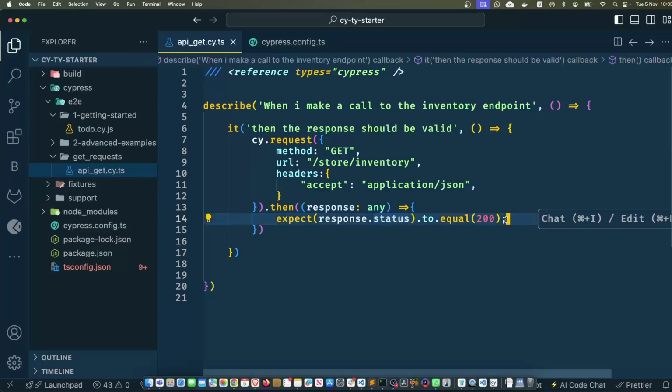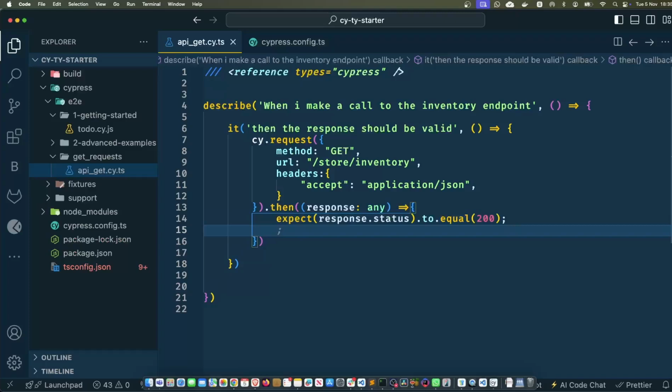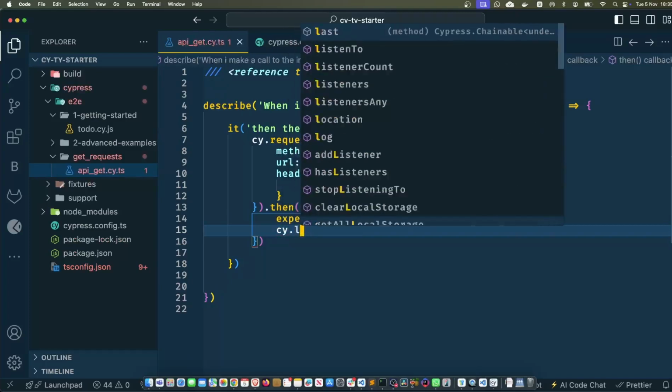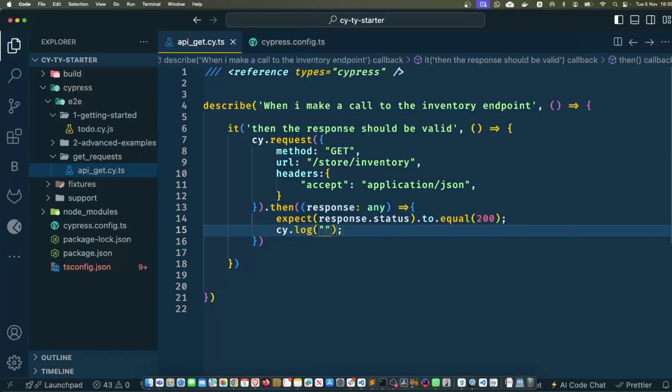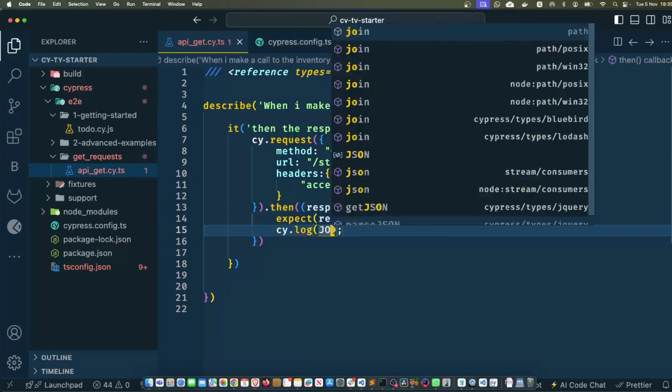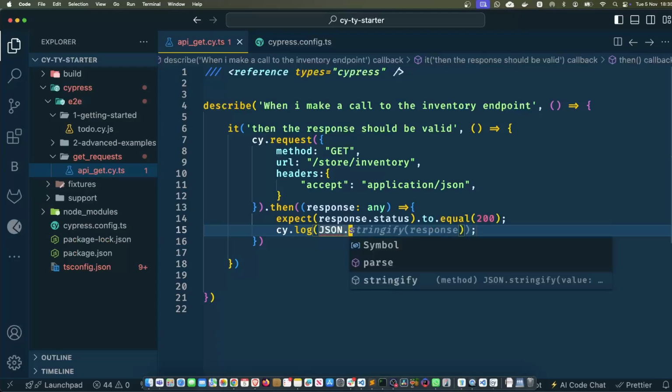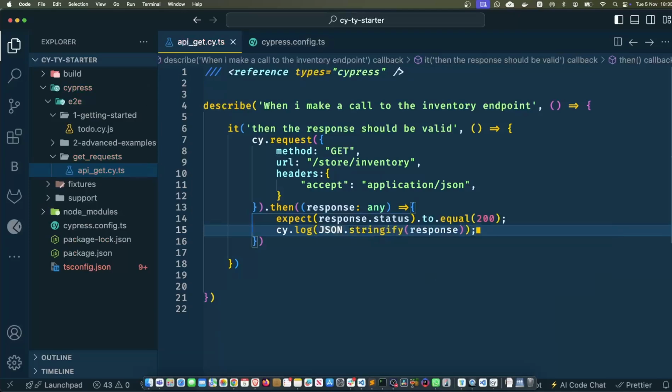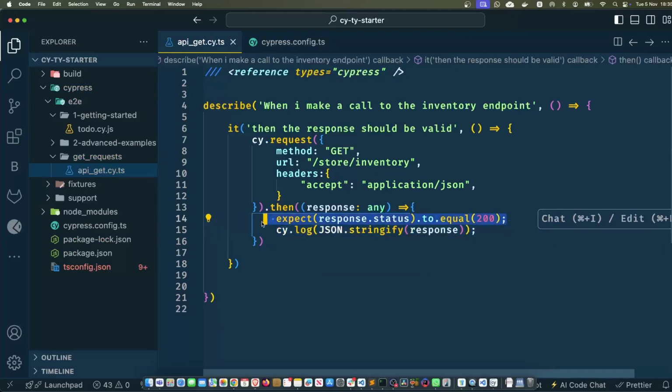The other thing I want to check is that the body is actually printing. In fact, what I suggest people do is use console.log and log everything out. I'll say JSON.stringify and log out the response. Obviously, I'll check if the status code is coming. When I log out this response, I will see all the responses that are coming through physically.